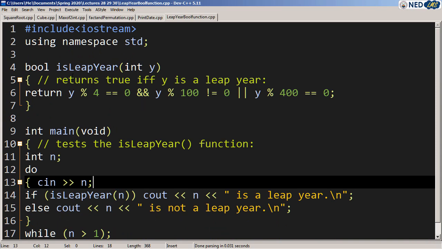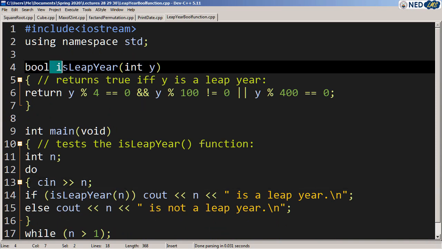The last example is this function, which is a Boolean function. It takes an input as an integer and it returns a Boolean type, whether that is true or false. So this simple function says whether whatever year the user has entered is a leap year, which is divisible by 4 or divisible by 400. The leap year is used to adjust the calendar because the Earth's rotation around the Sun is not exactly 365 days, so we need to adjust that in the leap years.